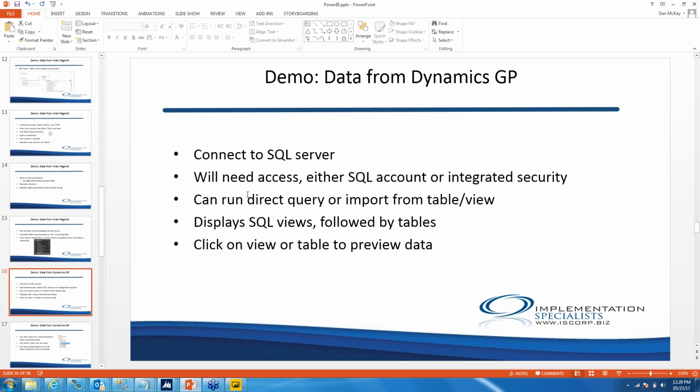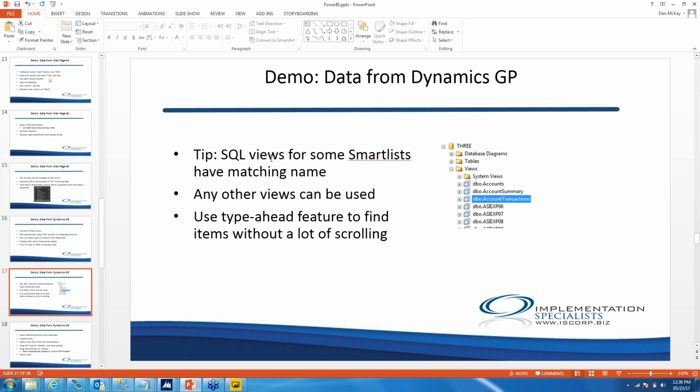Well, for those of you who may not realize this, many of the smart lists that ship with Dynamics GP have a matching view, and the data that goes into the smart list comes from a view. For example, accounts, account summary, and account transactions, those are directly from the fact that you have smart lists with those same names. And these are installed when GP was installed. But any other kind of views can be used as well.